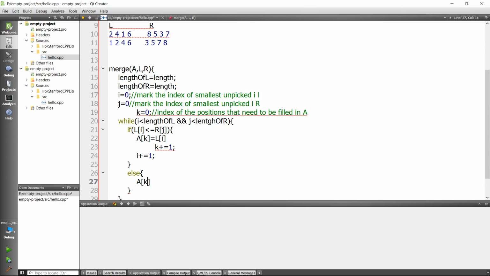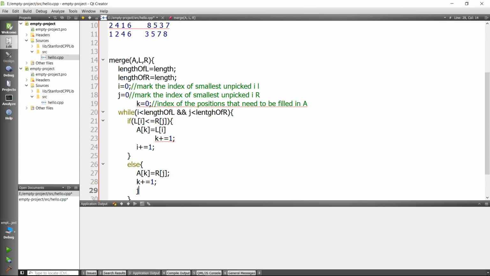A of K will be R of J. That means R of J is smaller than L of I, and once again we need to increment K plus equal 1, and also need to increment J. If we increment J, it goes to the next unpicked in right. So this is the explanation.